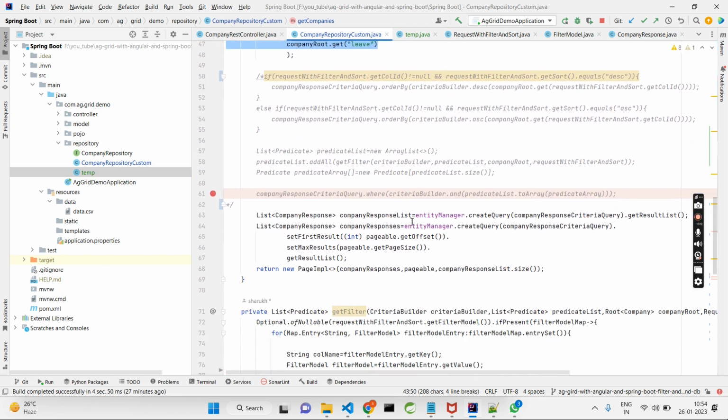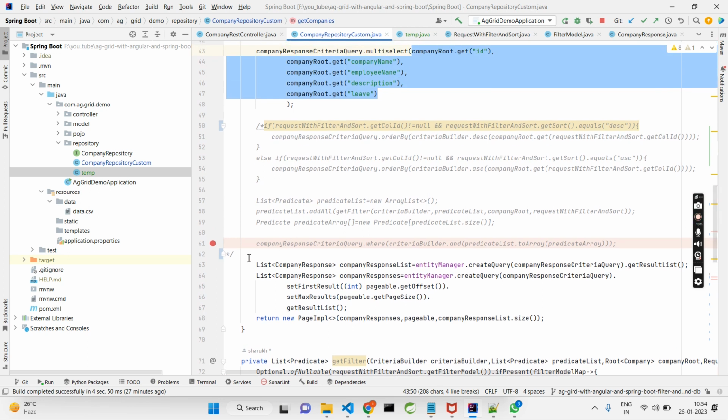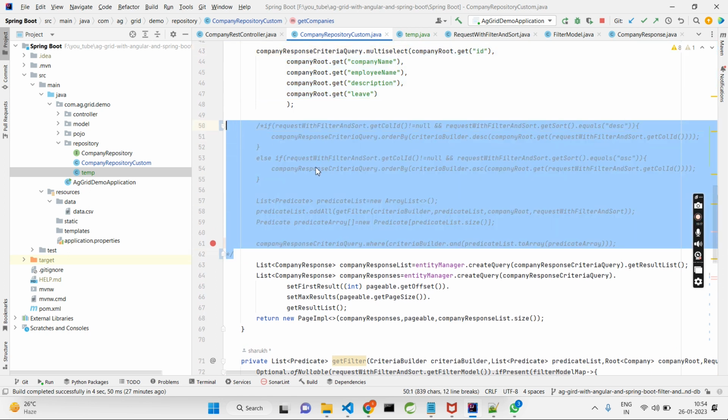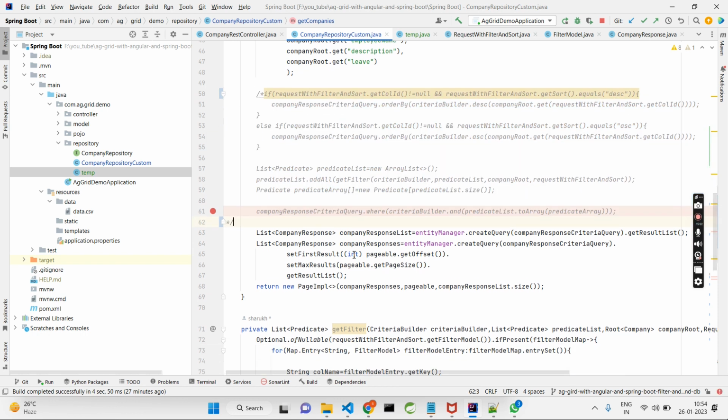Now you can see the commented out code; we're not doing any sorting or filtering for now. First I'm getting all the data, which means getting the total records from the database. Then I'm retrieving only a specific number of records.